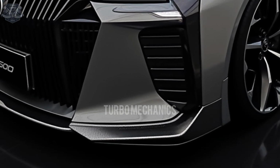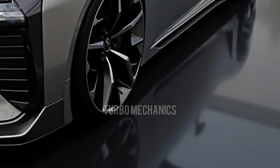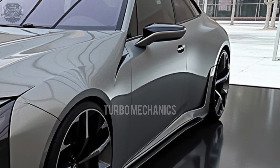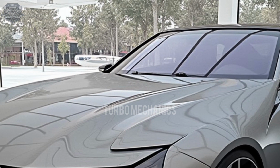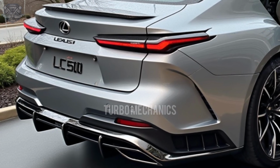cargo capacity as needed. From a technological standpoint, this model is equipped with a diverse array of advanced driver assistance features. These include a 360-degree camera system that enables parking and maneuvering, adaptive cruise control, lane departure warning, and forward collision mitigation. Mini has maintained the vehicle's up-to-date safety and convenience technology despite the emphasis on engagement.